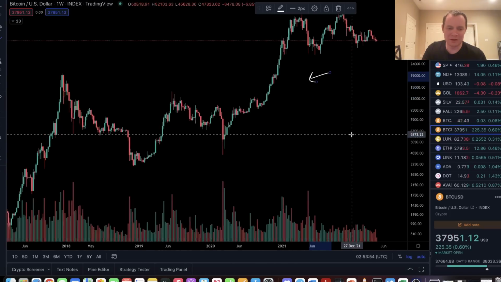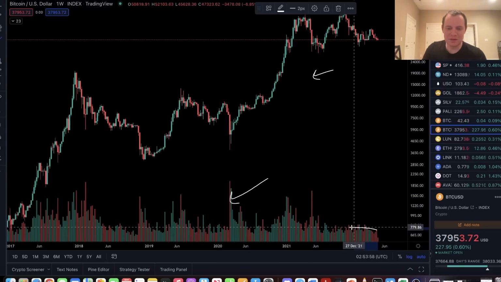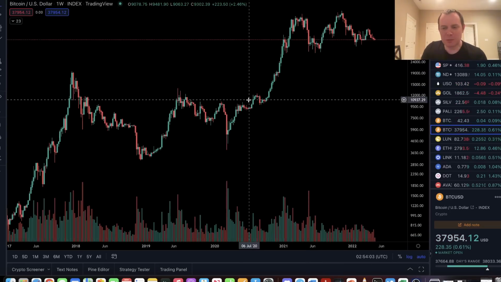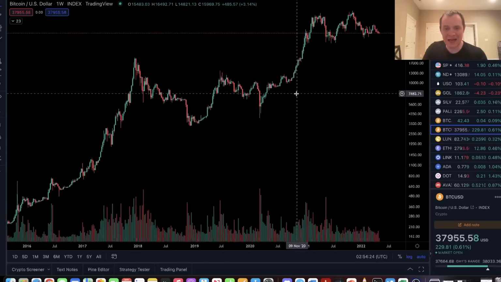And you go back even further and look at March of 2020, again, these moves over here just sort of pale in comparison. So look, I don't think people should be deterministic about anything. And I say that about all sorts of theories. Everyone has a model, right? We got like how many hundred different models on the website now? At the end of the day, you need to remember that no model is going to tell you exactly what is going to happen. And this is why you should not be deterministic about anything. But if anything you're going to be deterministic on, it's that Bitcoin trends higher with time.